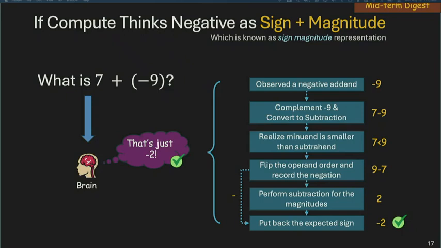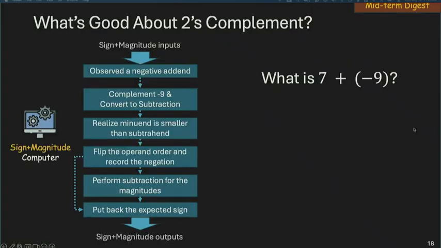Since these numbers are very small, and you're pretty comfortable with decimal representation. But I would say, in general, if I give you two larger numbers, these are the steps that you're pretty much following in your brain. Even though you may still be able to do that right away, we are internally doing a lot of processing. And this processing is just not very friendly for a computer. A lot of comparison, a lot of complement, a lot of flipping, and that's a lot of operations. And if a computer represents negative numbers in this sign plus magnitude format, it has to go through all of these computations, which is a lot of work.